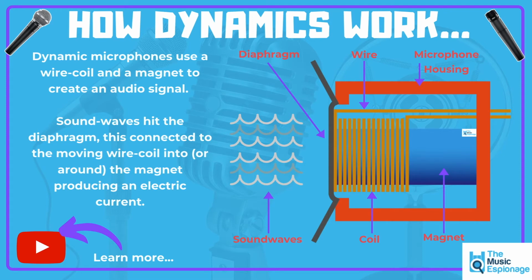Now, all microphones actually have a diaphragm. This is basically the part of the microphone where a sound wave hits it. It's what happens after the diaphragm that determines the type of microphone. For example, dynamic, condenser, ribbon. So in this case, you've got your sound wave. It hits the microphone's diaphragm. This is connected to the coil that pushes that coil over the top of the magnet. This causes electromagnetic induction, and then it sends a current, a representation of that sound wave, down the leads and down the electronics of the microphone.